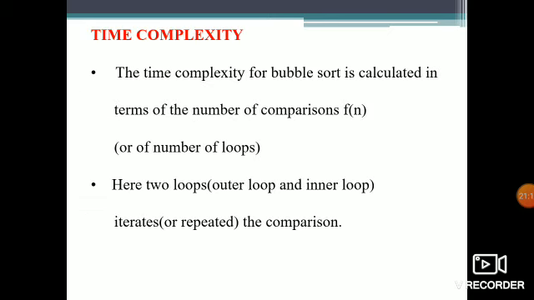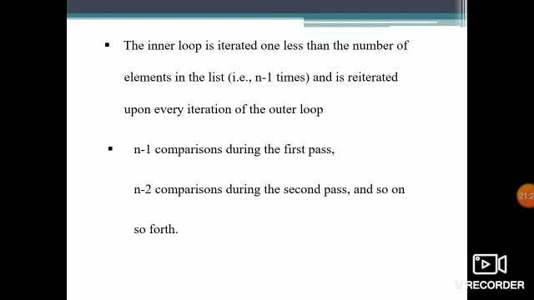Here how many loops do we need? We need two loops, outer loop and inner loop, to repeat the comparisons. The inner loop is iterated one less than the number of elements in the list. If I have n numbers, how many times will it be repeated?